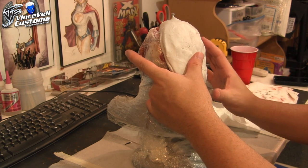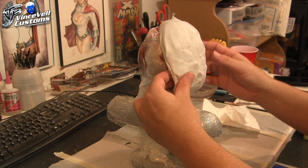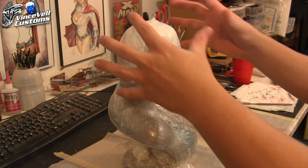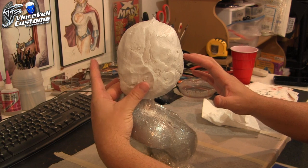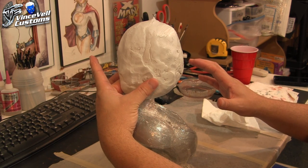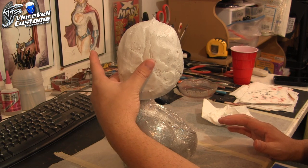I use an epoxy sculpt to fix it where I can do hair and it stays. But this is larger scale, so it's a lot more. What I'm trying to do is just keep the shape going how I want it. And just by doing the shape alone, I'm thinking about how it's going to be sculpted. Maybe it's going to be a little bit bigger on the side here, but this will get sanded down once it cures up a little bit more. Underneath here, if you put your fingers right there, it's hot. It's not burning water, but it's like hot water coming out of your faucet, not at the point where it's burning your fingers. So that's kind of what it feels like.